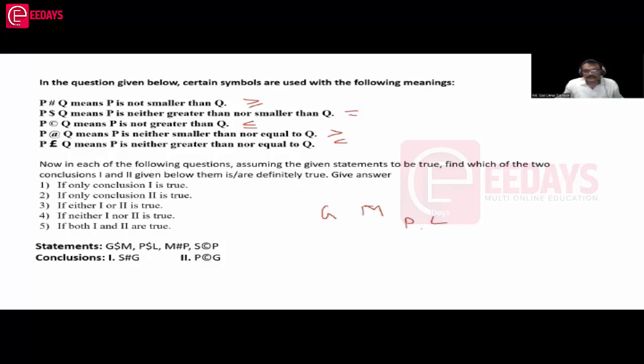So S is written either here or here, whatever it is. Why? Because P and L, these two are same. Okay, if P is written here, S is less than P. P copyright Q, P is less than or equal to Q. Okay, now P is in the lower position, S is in the upper position. Now what happened is P is smaller than S and P equal to S, but P is less than or equal to S, so S must be here. And I want to remove horizontal and vertical values.